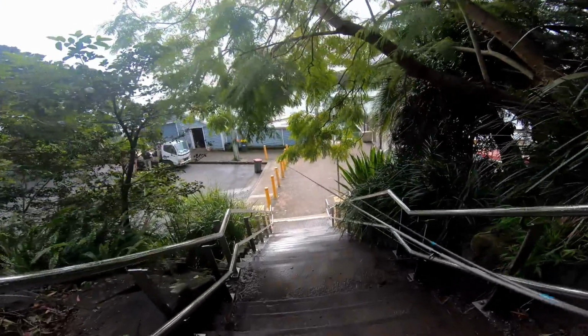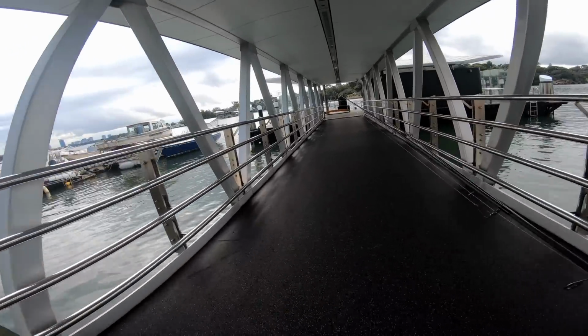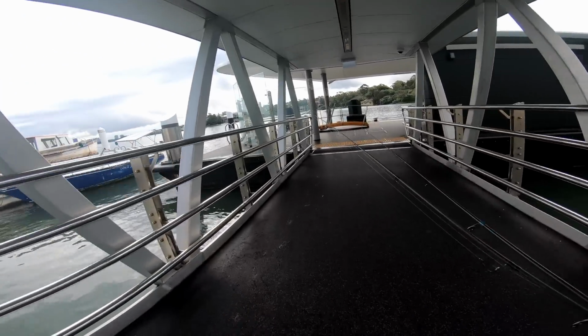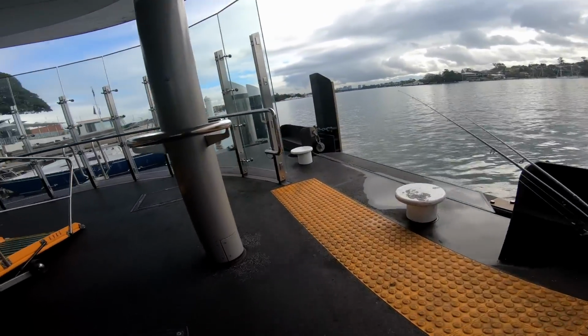Let's get down these flight of stairs, gonna hit the wharf first. It's getting harder and harder to figure out where to throw these lures. So I brought two rods just in case. So at least we can have some fun here if those eco gears don't work. What do you know, it doesn't look too bad. Wind doesn't look too strong.